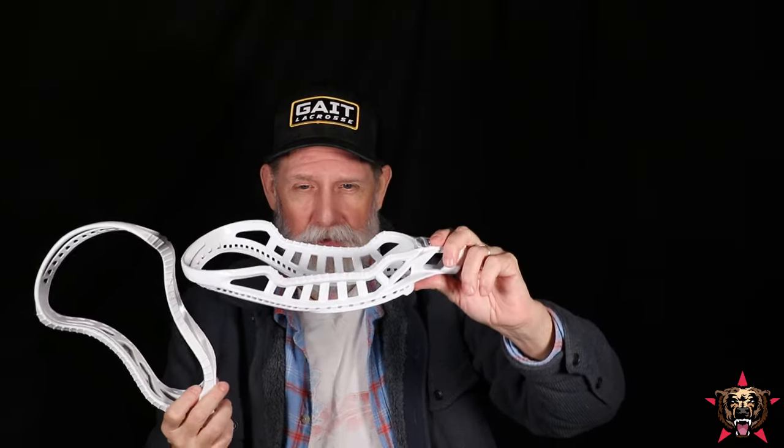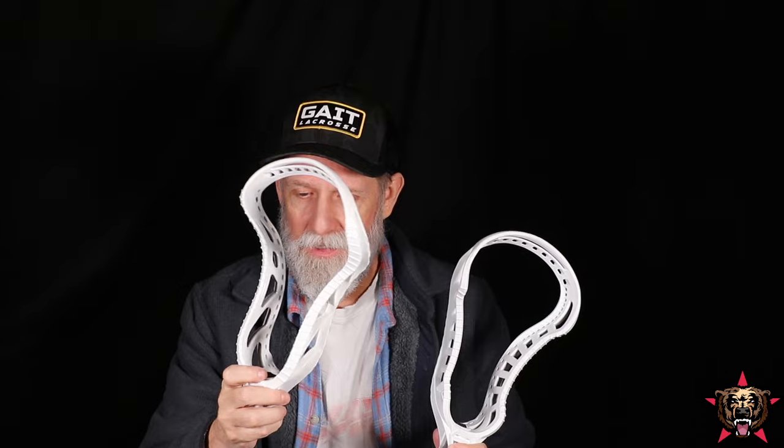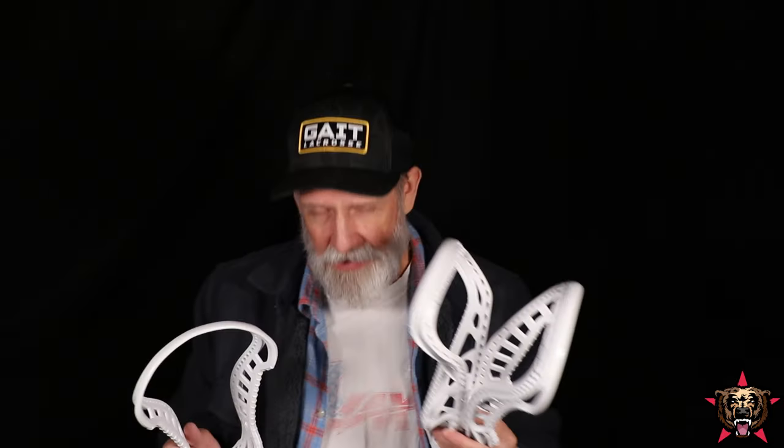I would recommend seeing some close-up pics. I'm sure people have been posting these all over the internet, so you can find pictures. Get your hands on them if you can. Go to a brick and mortar, just figure out which one's best for you. I don't think I was very clear on what does what for each head, but that's because it's not very clear. And I think that's by design. They each have features that are good for defense. If I had to say definitively, which I can't, but I will anyway, the D2C close defenders.